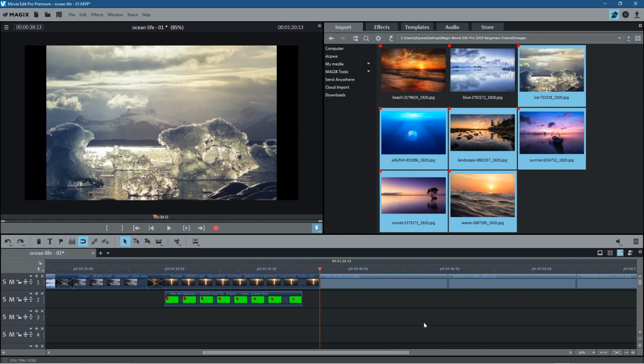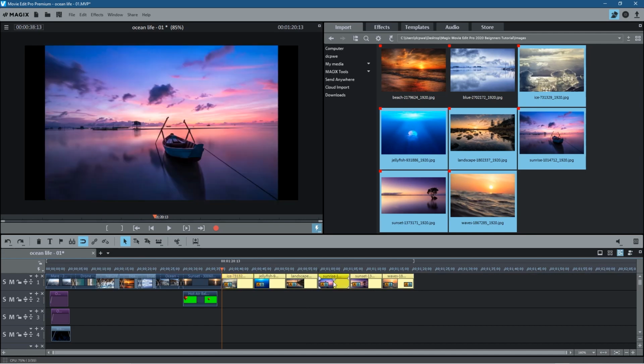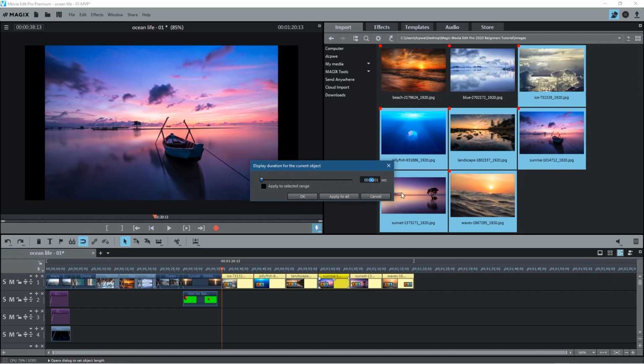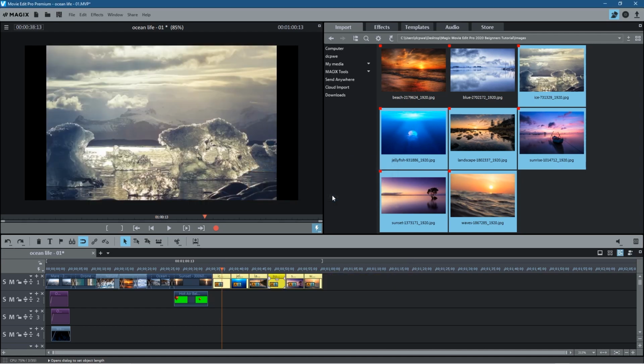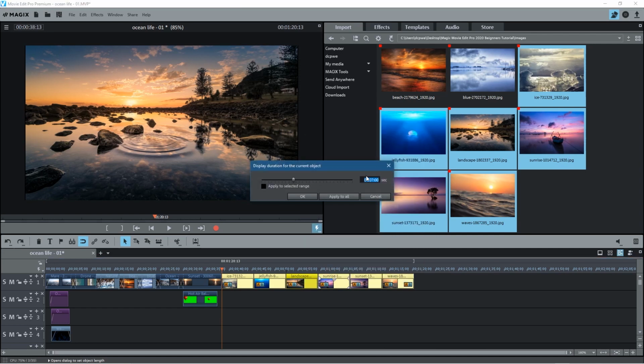Let's hold down the control key and use the mouse wheel to zoom out so we can see all of these images. We're going to left click and drag across, holding down the left mouse button to select all of the images. Right click on any one of them, go to change photo length, and we're going to set this to 0.4 seconds. And we're going to click apply to all. Let's in fact undo that, press Ctrl Z, because it's actually applying it to all of the images. We don't want to do that, so let's select them again. We'll select these, right click, go to change photo length, and set it to 0.04 seconds, and click OK.